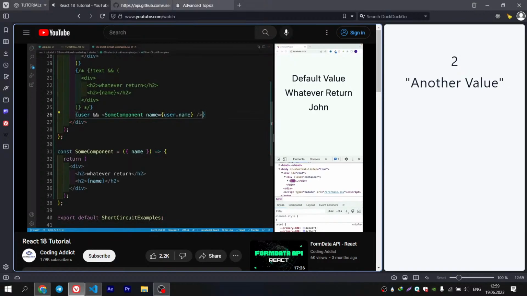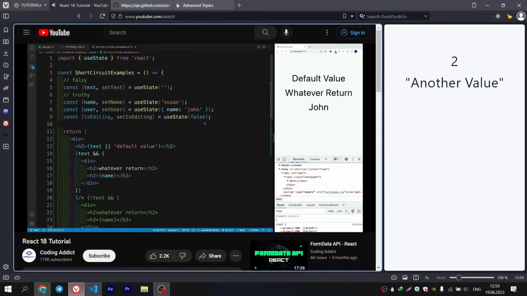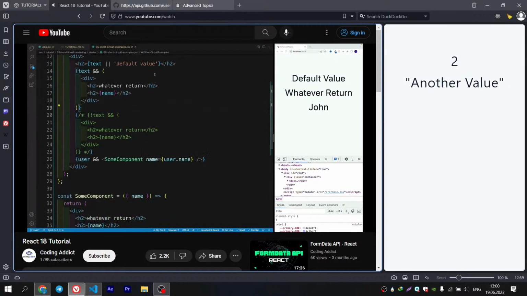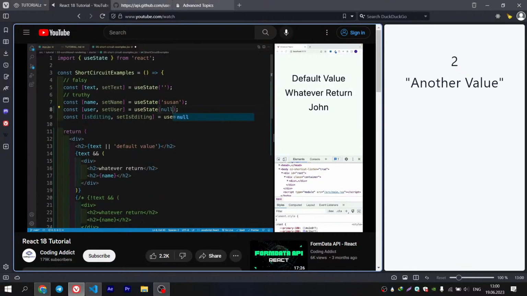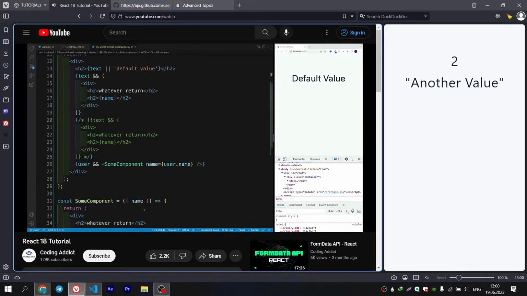And as you can see now in the browser, we have John, because that's the value over here. Again, both of them do exactly the same thing. So either you can return a bunch of elements, or you can set it up here in the component. And also, please keep in mind that, like I keep saying, this is going to be dynamic. So essentially, you'll try to fetch the user from the database. If the user exists, then I want to display some kind of component with the values that represent that user. And if it doesn't exist, let's say if the API or database returns that this is null, what do you know? We're not displaying that component altogether.